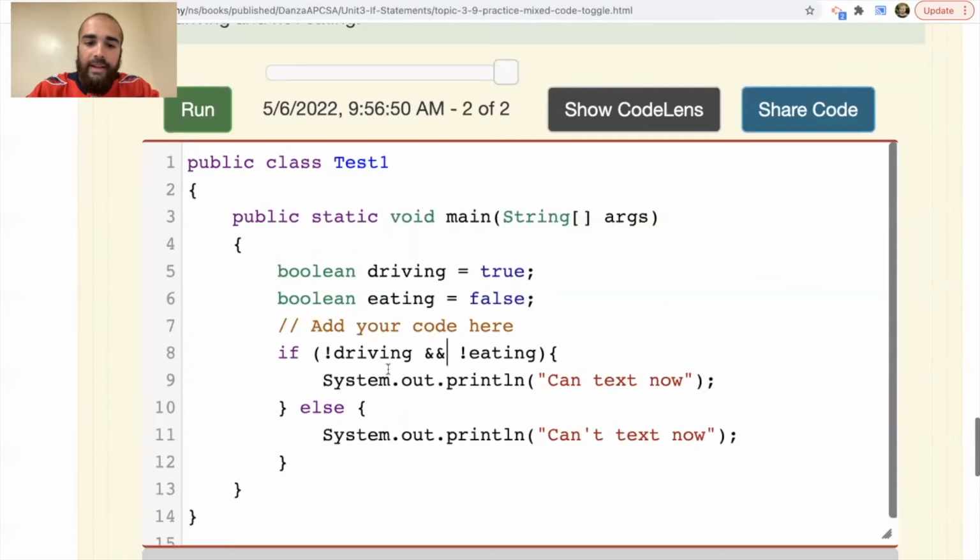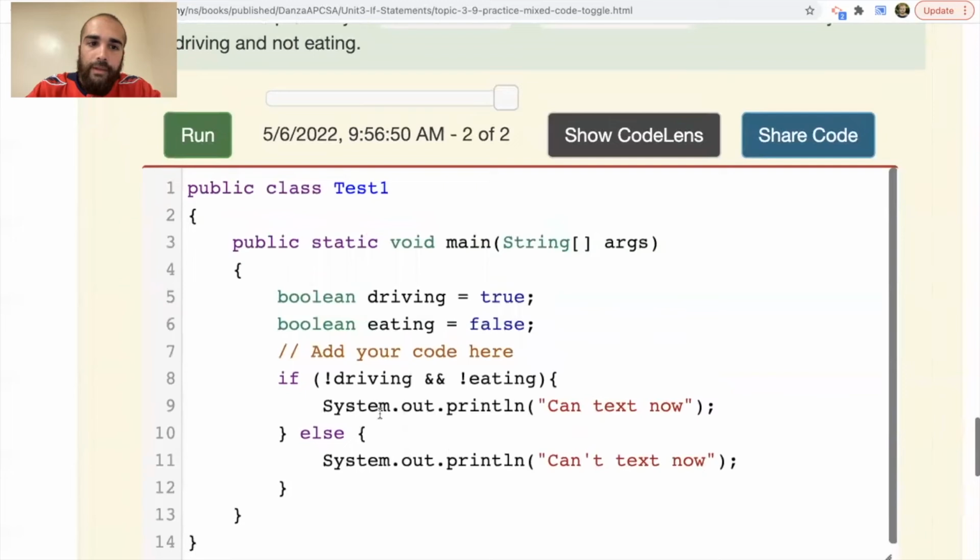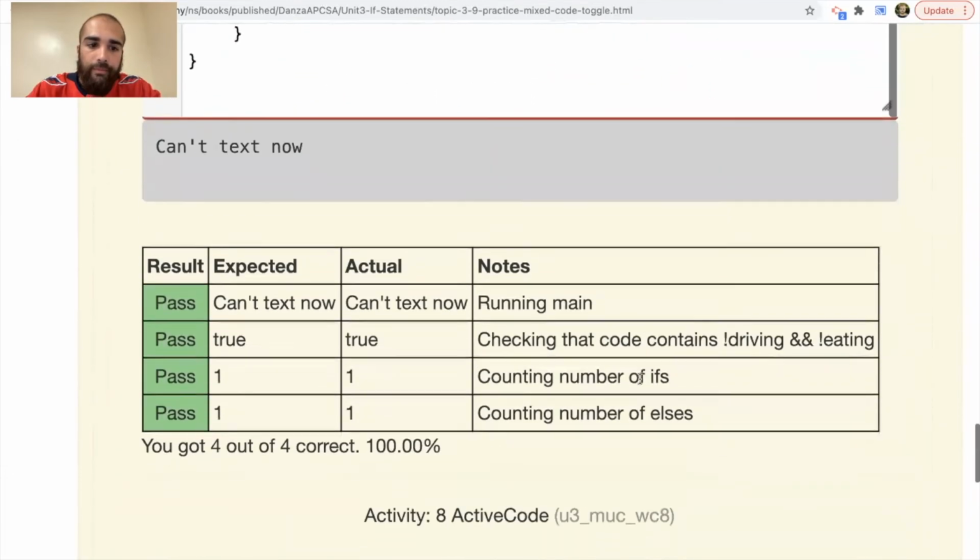By putting the not in there, that changed it up. So make sure that you put it in this order. What I wrote, my code would have worked, but they want it specifically in this order. So if you're not driving and you're not eating, you can text now. Anytime else, you can't text. There you go.